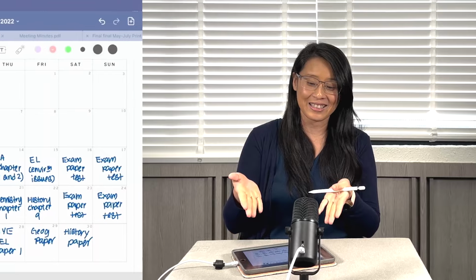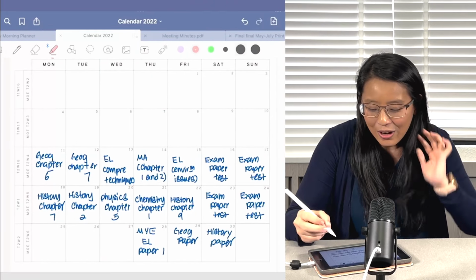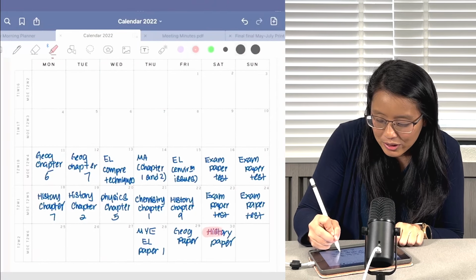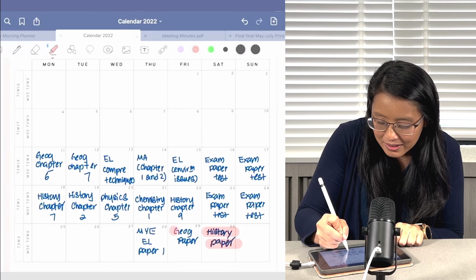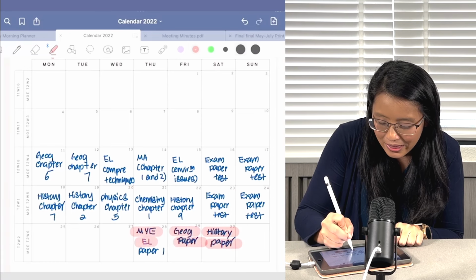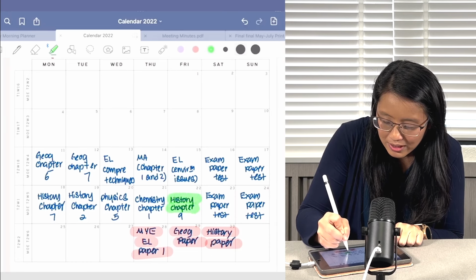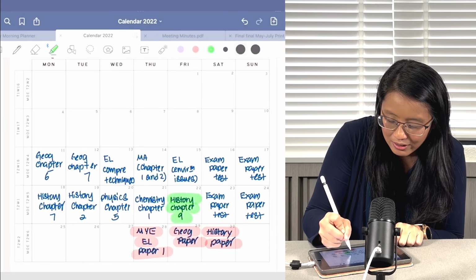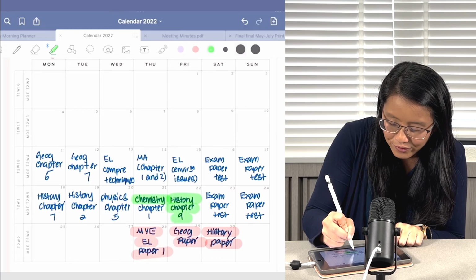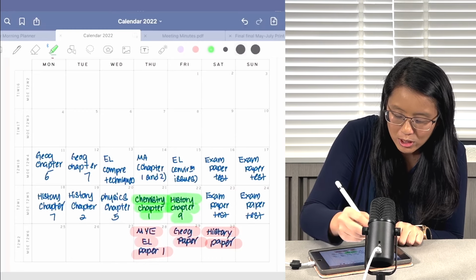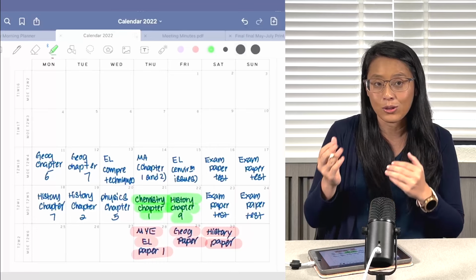So, usually, students will plan for their exams using a prospective revision timetable that looks like that. Alright, so what they will usually do is to state the exam dates in a calendar, and then they will start planning the revision backwards. History chapter 9, on the 22nd of May, I'll study that. And then on the 21st of May, I'll study chemistry chapter 1, and so on and so forth.